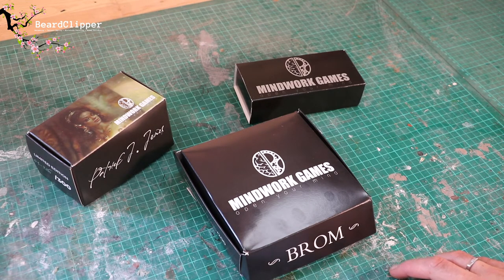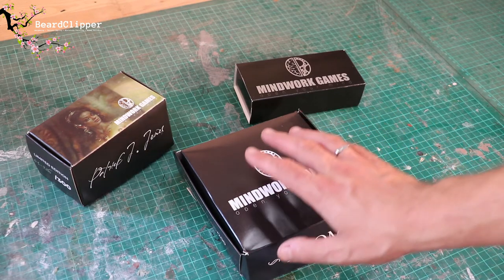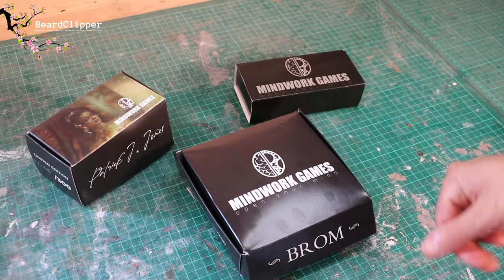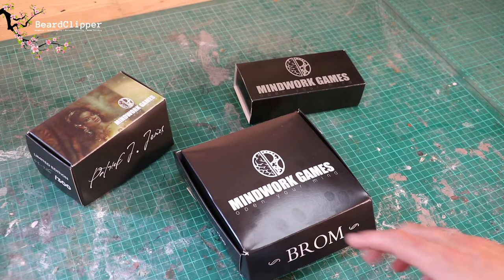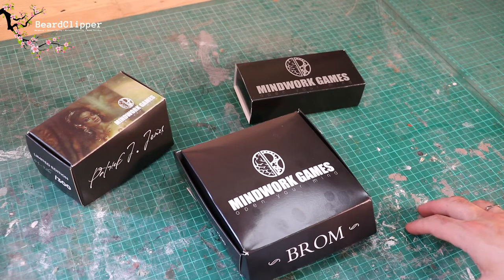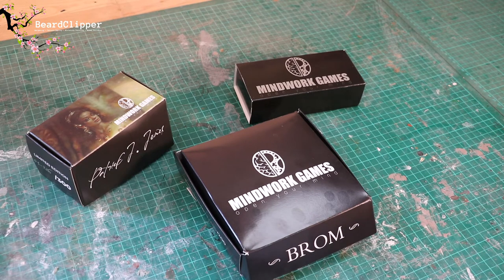They were a little slow to deliver, which is actually fair enough because this particular one was out of stock, and rather than ship the other two and incur multiple shipping fees they just waited for that to come in. When I emailed to ask where it was, I had a reply very quickly and there was no problem — it was very polite. I do know that shipping from new web stores can sometimes be a little bit nerve-wracking, but my experience with Mindwork has been very good.